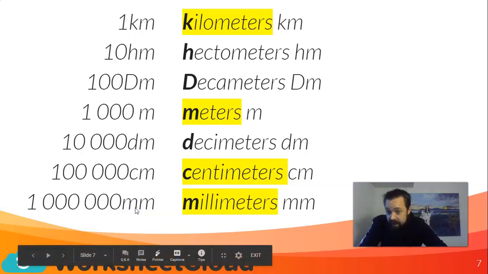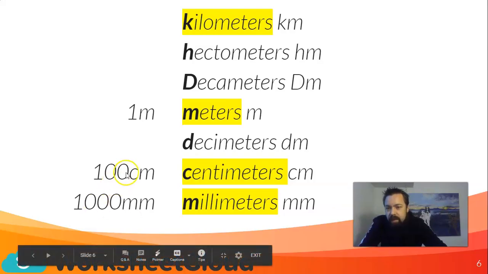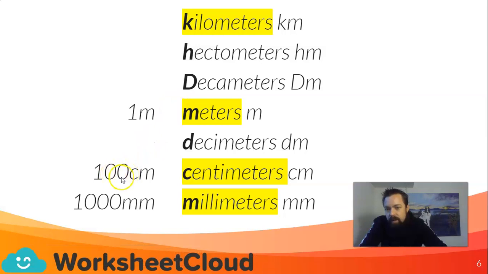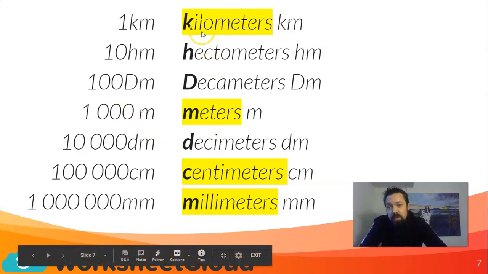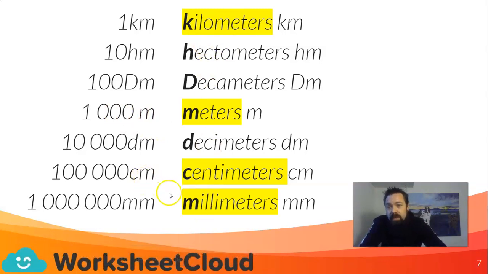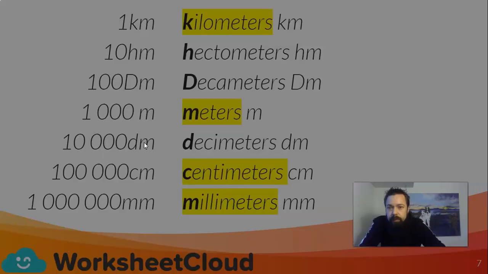We can also go the other way. If I want to go from centimeters to meters, I say, well, that's 1, 2 levels up, and I'm going to take away 2 zeros. So take away that 0, take away that 0, and I'm left with just a 1. So that's super useful. So that's why I'm going to teach you all of these, and we're going to remember all of these so that when it comes to actually working it out, all we need to do is write this down on the side, and then we see how many jumps we're doing, and then we either put the zeros on or take the zeros off.